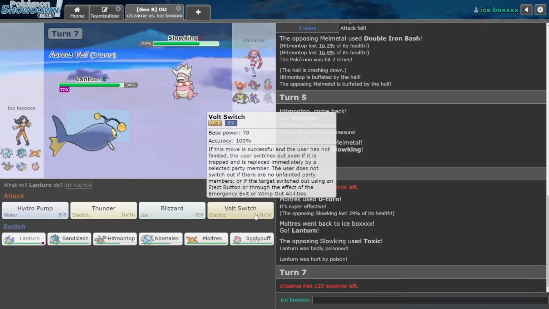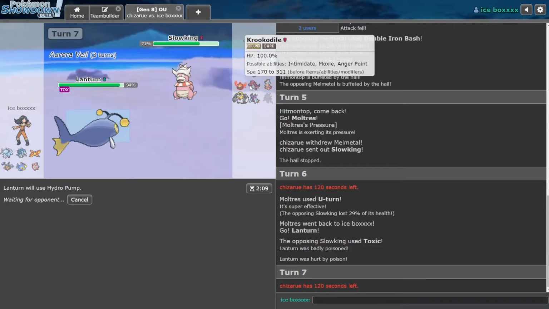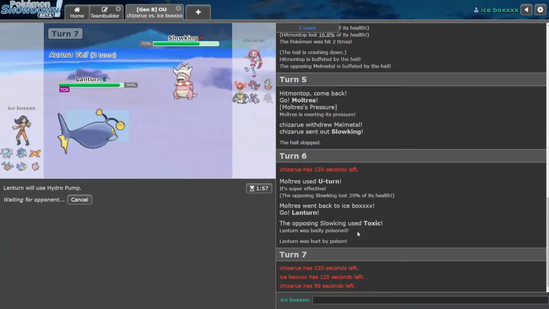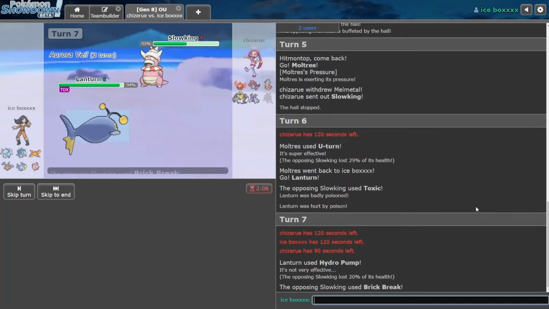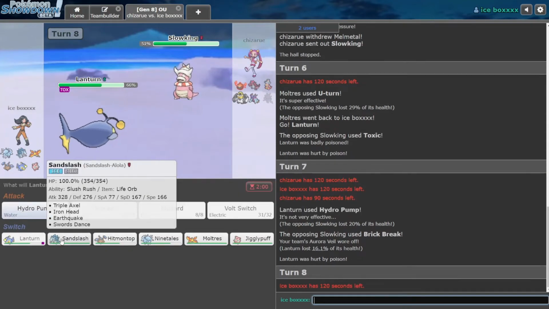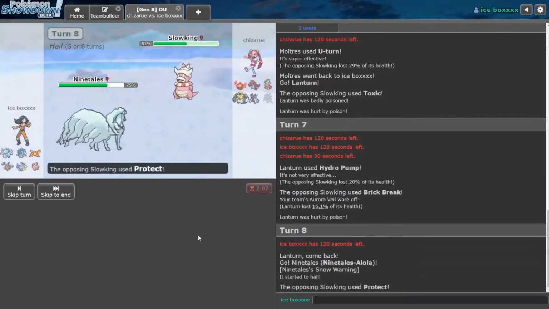Wait, maybe we should Volt Switch. I kind of want a Hydro Pump. I've only shown Volt Switch, so they probably go Curse here, right? Well, I feel like going Curse here is risky, so maybe they never go Curse. I'm going to Hydro Pump. I'm doing it. Hydro Pumping. They stayed in. And they got Brick Break Slowking? That's wild, dude. Wow, very cool. Can't even be mad. That's fine.